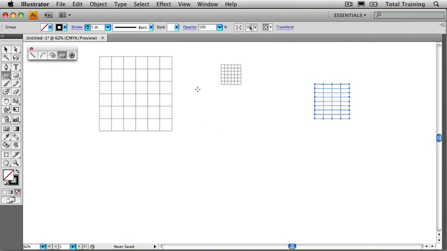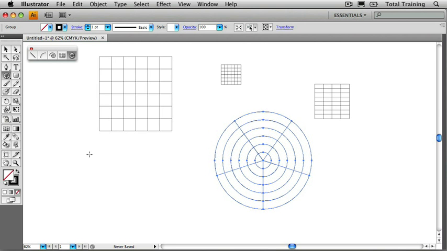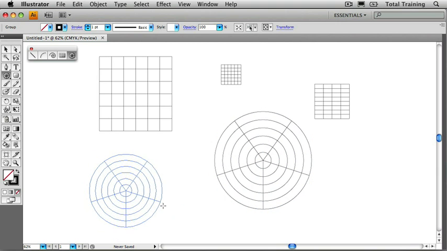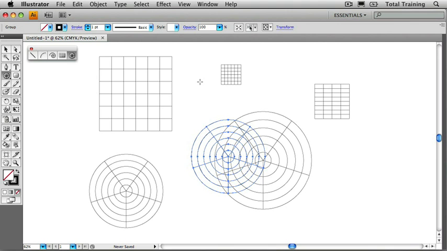So anyway, there you are. There's the rectangular grid tool, and of course the polar grid tool. This guy's kind of cool. If you ever want to make little targets and things like this, don't forget, hold down Shift there to draw perfect shapes, or of course single click and you wind up inside your dialog box. All right, so there's your grid tools. There's your line, arc, and spiral tool as well.